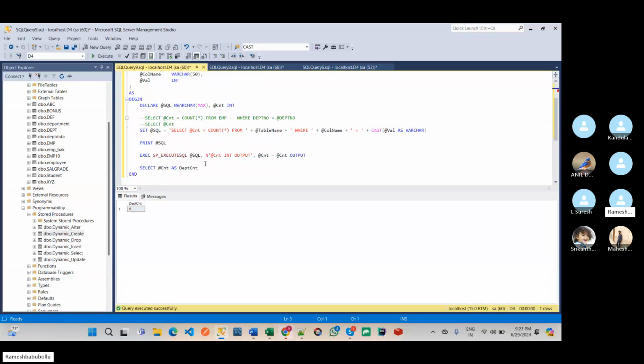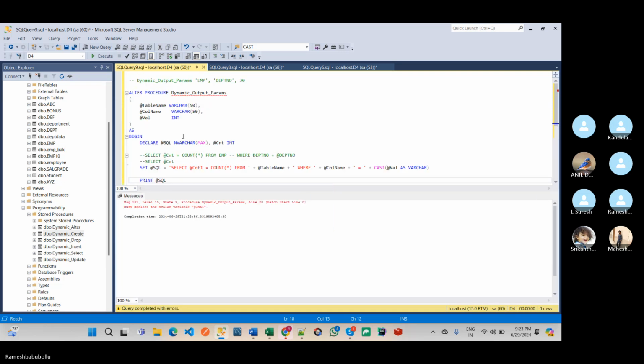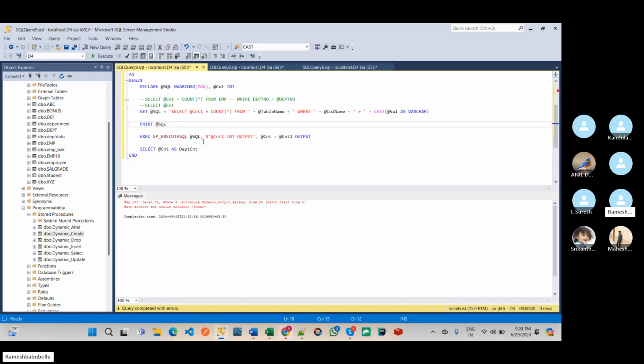So here give the variable like count, the same variable here, and the same variable here and here also. Whenever we are trying to execute this, first of all you are declaring that variable, but it is not considering this variable. You just declare the variable, you must declare the scalar variable.